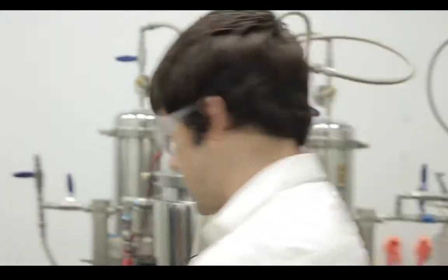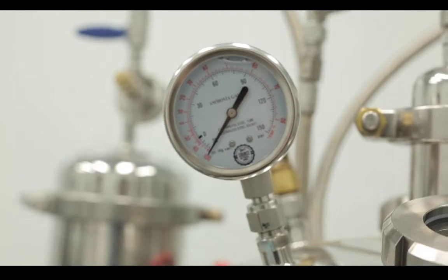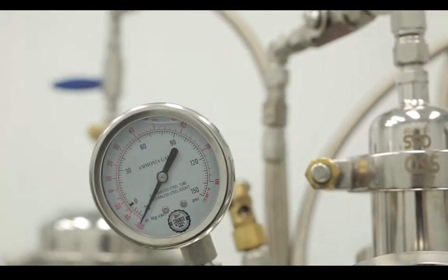Once we've achieved an appropriate vacuum, we want to spend a little amount of time monitoring our gauges. The gauge will be a clear indicator if there's a leak allowing oxygen to bleed back into the system, which will most likely mean something is not tight. So at that point, if we notice something is not tight, we need to go back through and find where the leak is, which is why we close the valves from back to front and from front to back. That way we can isolate each specific part of the system, and if we do notice a leak, we can catch it at the source.